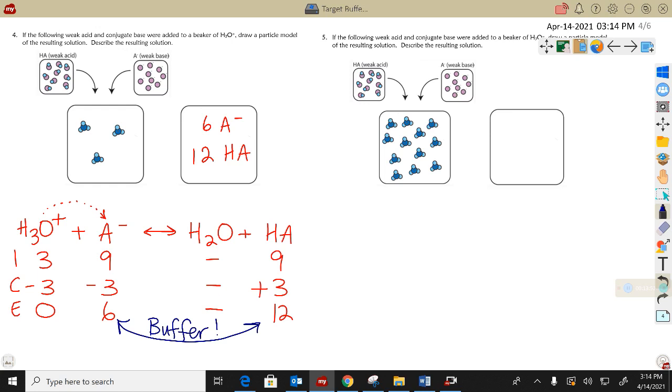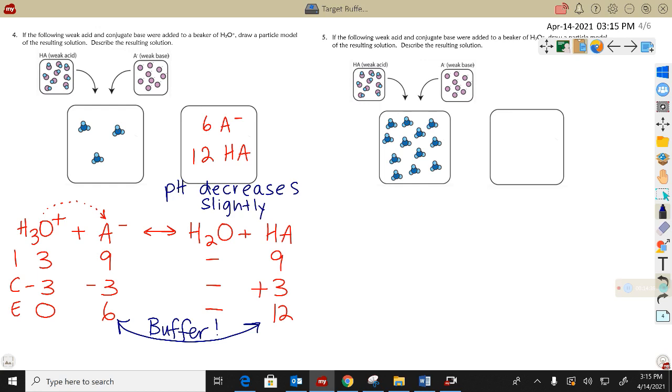However, the ratio of acid and base has changed slightly. So it's a buffer, but now it's a little bit heavier on the weak acid and lighter on the conjugate base. So maybe we'd say something about the pH decreasing slightly, ever so slightly. Again, when the pH decreases, that means it's a little more acidic. And yeah, if we had a Ka value and we had molarities, we would just plug it into the Henderson-Hasselbalch equation and we could solve for the exact pH of the resulting solution.